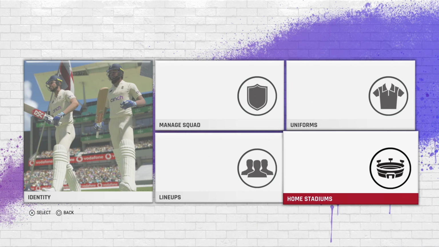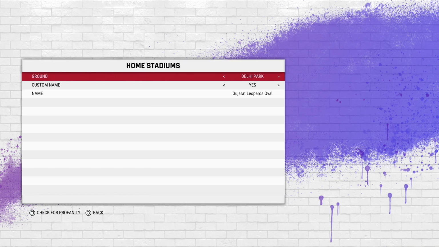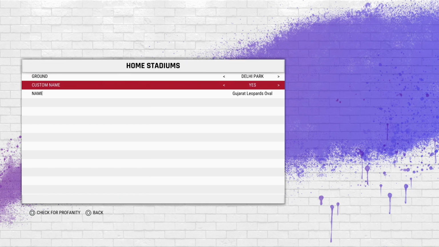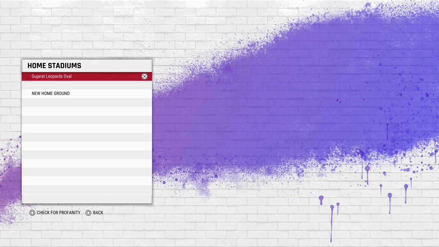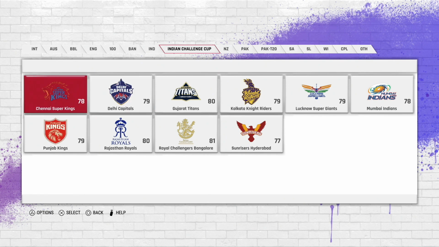So then you can go ahead and do that for all the other teams. For instance, what's the Rajasthan Royals? The Leopards Oval, which is again just another default one made by Big Ants at Delhi Park. So what you want to do, find the name for the Rajasthan Royals ground, download that the same way that I did to find the Wankhede Stadium. And then just do that for all the teams and you'll be sweet. Also, you don't have to do it, but if you want a more realistic sort of thing, then you can go ahead and give it a go.